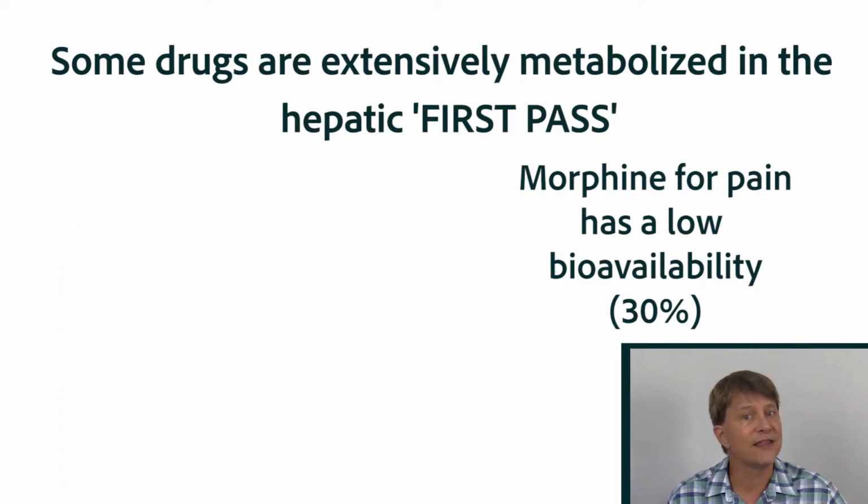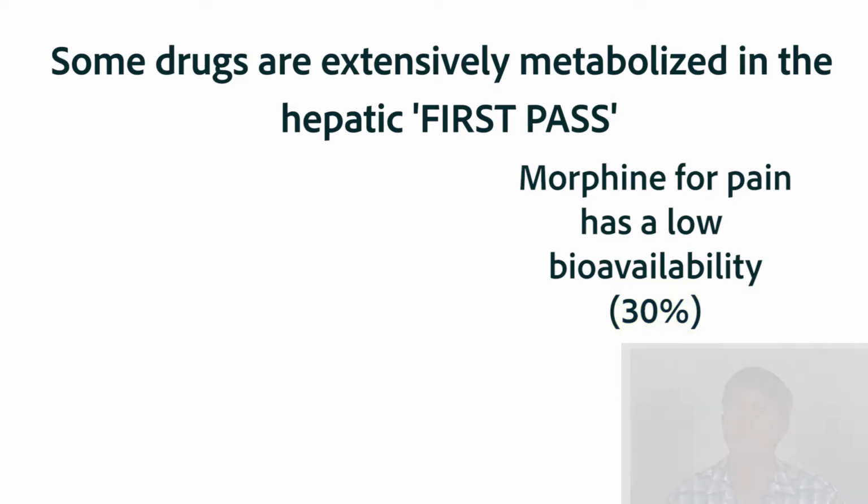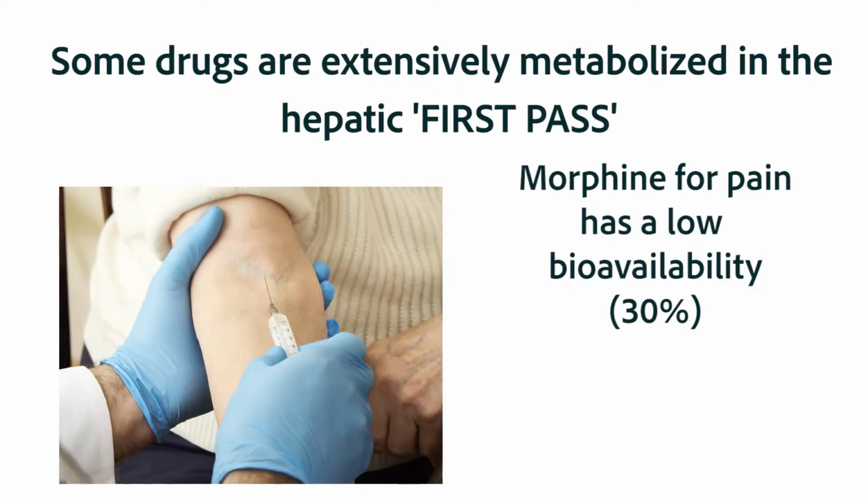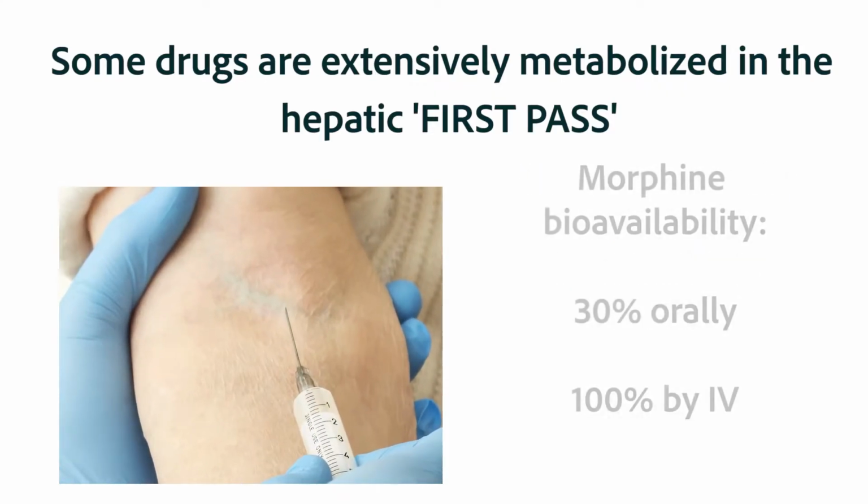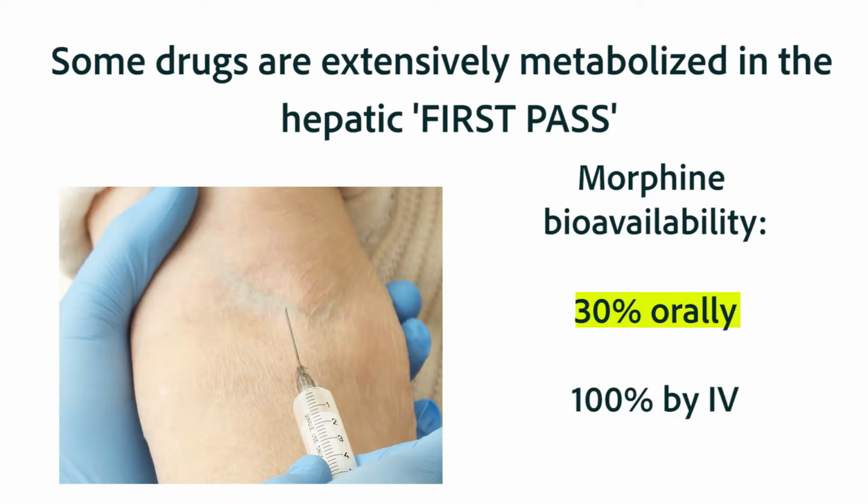For morphine, the bioavailability is around 30%, so we can still administer it orally, but it is oftentimes intravenously injected, resulting in 100% bioavailability. Intravenous injections and intra-arterial injections are the only types of administration that consistently achieve 100% bioavailability because nothing can change the drug from the syringe to the blood.